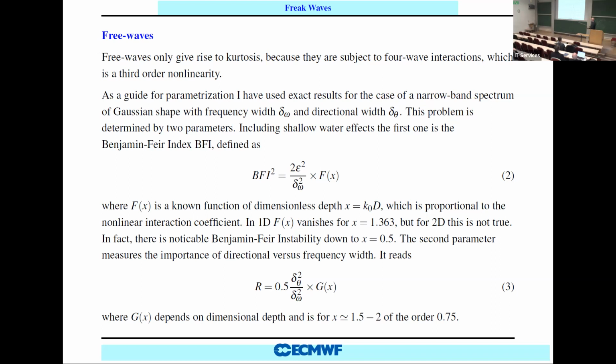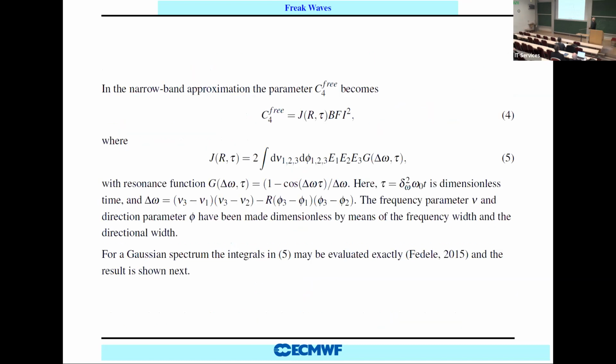We have validated all those ideas, by the way, in the laboratory where you can do things at your ease. In nature, it's of course much more difficult because, as I told you, the phenomenon does not last a very long time, so you have a very low probability of meeting it actually. Okay, so now then, in the narrow band approximation, you can approximate that six-dimensional integral, and then it looks like this. So the kurtosis of the free waves is something like the Benjamin-Feir index squared, and this parameter gamma j is this integral over spectra and involving that resonance function again.